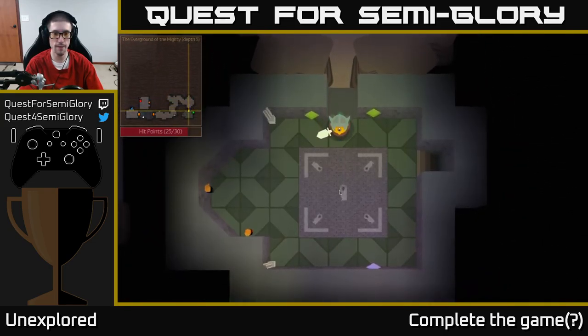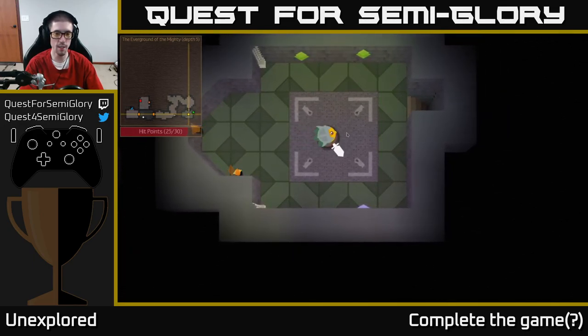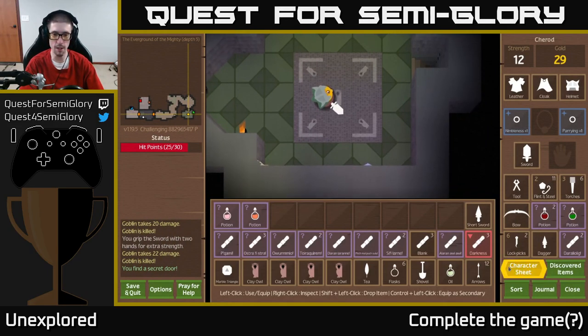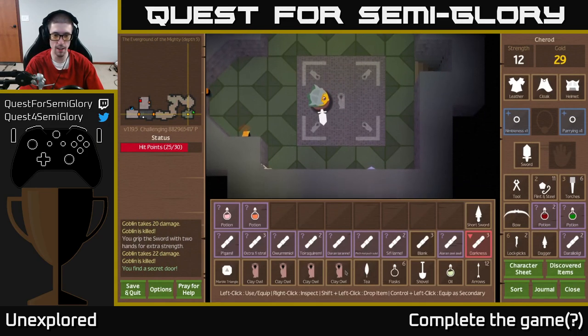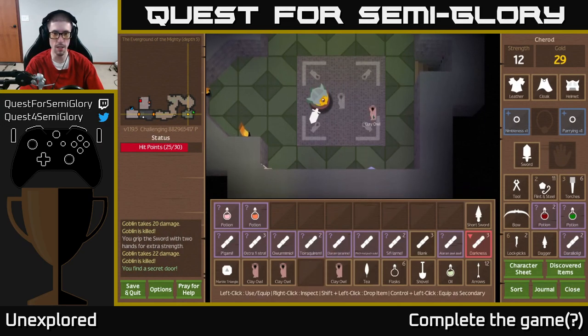Hmm. These look like owl markings on the floor. How many clay owls do we have? We have 4 clay owls. Oh, I don't know what happened there. Did that do a thing? It didn't. Okay, it just kind of went back to my inventory because I'm an idiot.